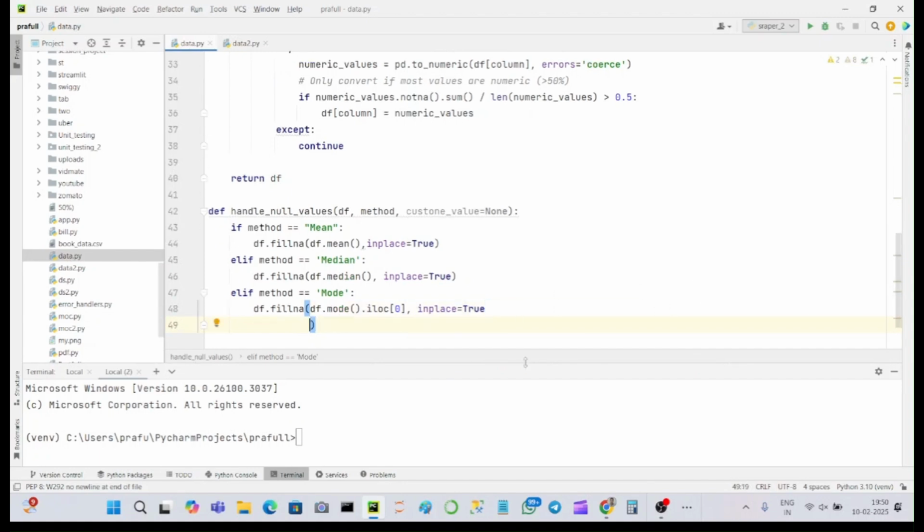Okay, so we are done up to mean, median and mode. Then we are left with our custom value.